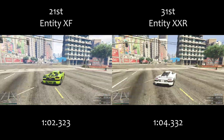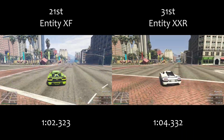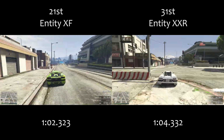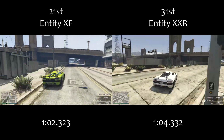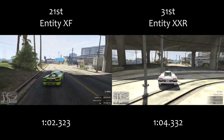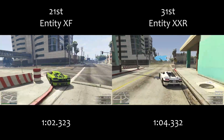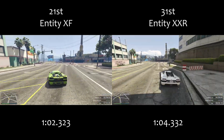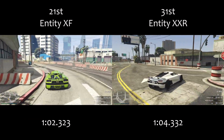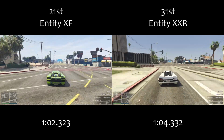Like I said, it's not affecting any of the old cars, any cars that we've previously had, but it is affecting these cars, and it will affect a lot of the new cars that are still going to be coming in the drip feeding in the weeks to come. So the main point of this video is do not buy these new cars. Seriously, they are terrible. They're so slow, and for the price that they are, it's pretty crazy, to be honest. So don't waste your money. If anything ever changes with these cars in the future and they become quicker, I will obviously let you know, but until then, you don't want to be touching them unless you like them for their styling.